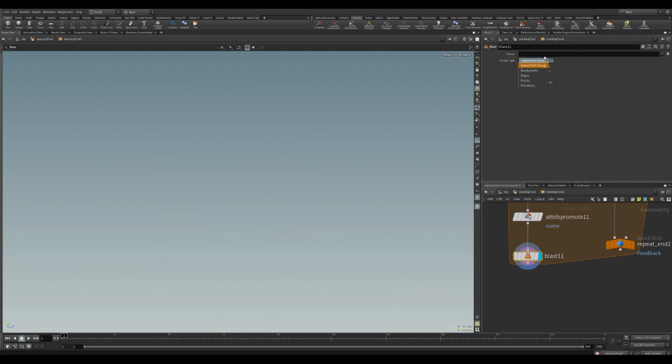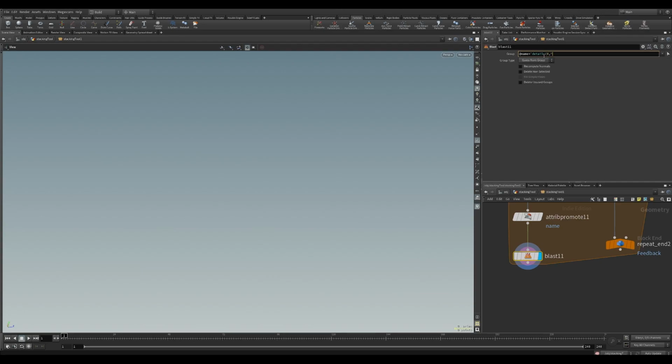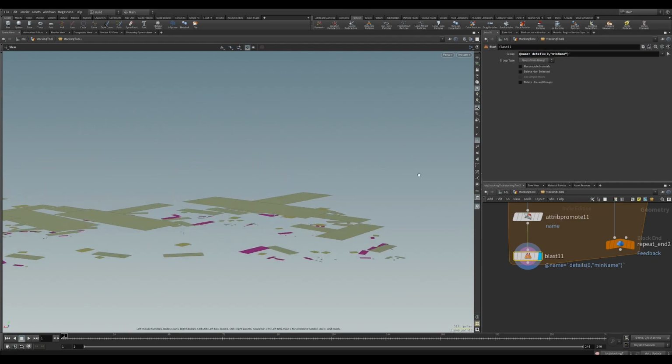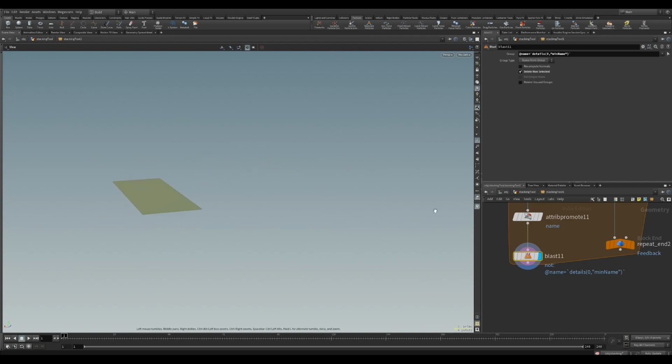So we're going to do @name is equal to, and the function again is that detail function we did before, but this time it is detail s because it's detail of string. It's going to return a string value, 0, which means itself, and then I think I named it min name and put down another tilde at the end. So deleting the min name, we can now delete non-selected, and that's just going to grab the very tops.